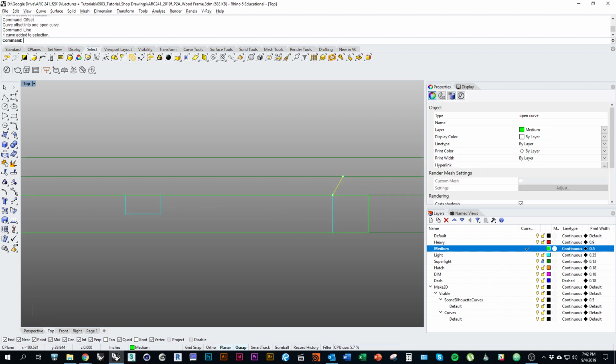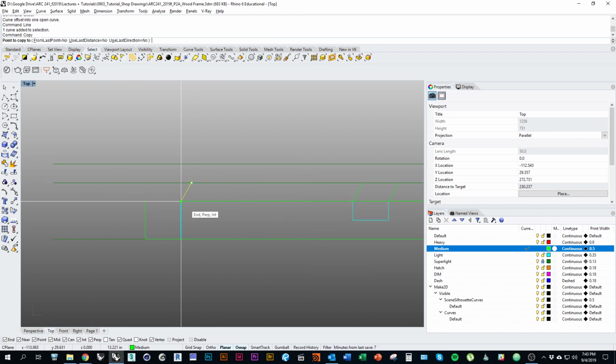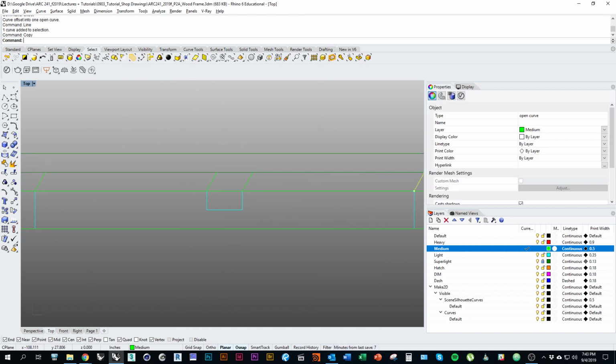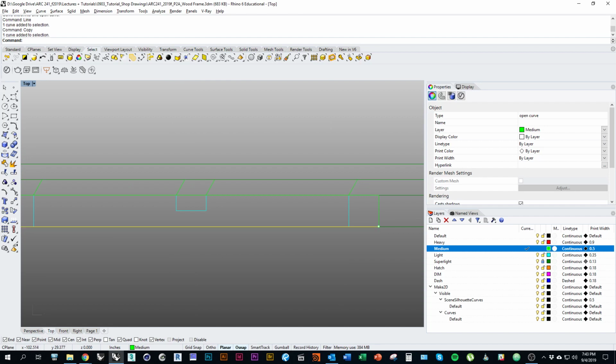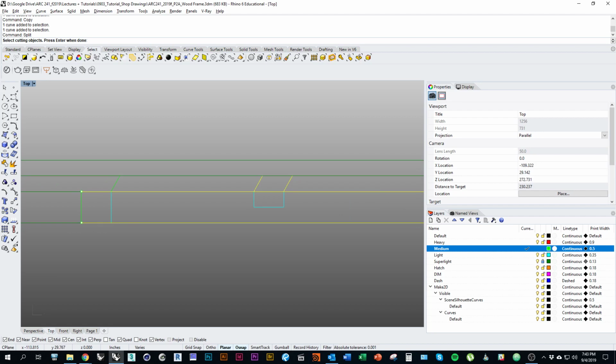Now I could take this line and copy it to each of these joints. And then what I want to do is take the longitudinal lines and type in split. And I'll just select my angled lines.